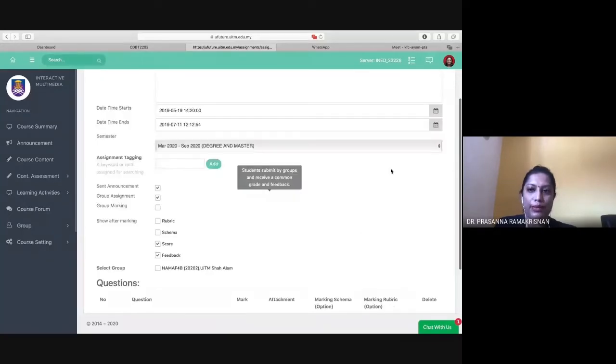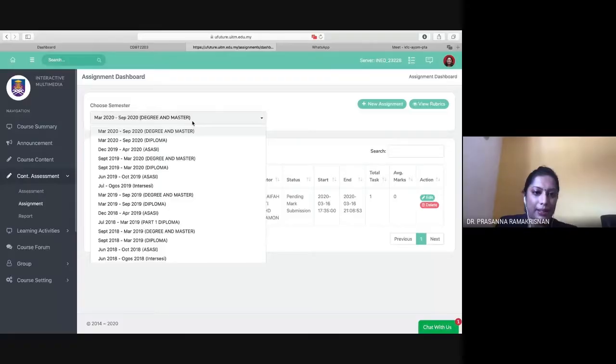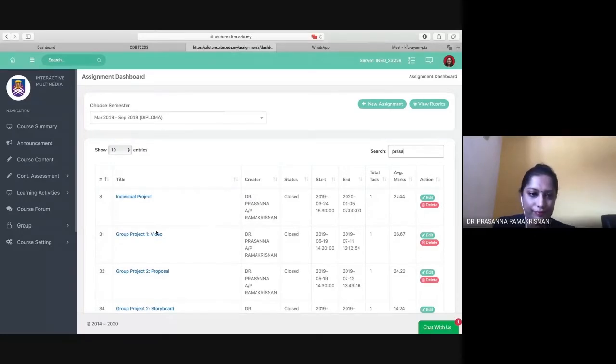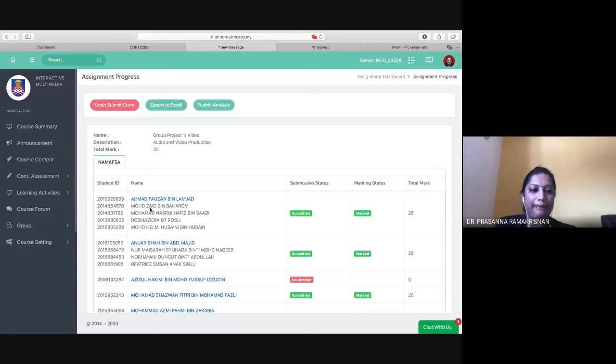So when you check the group assignment, what happens is when the student wants to submit their assignment, they will add their members like this. Only if we enable the group assignment function, the students are able to add the members for the group, and the highlighted name will be the representative that submitted the assignment in the system. So you just have to click on one name.